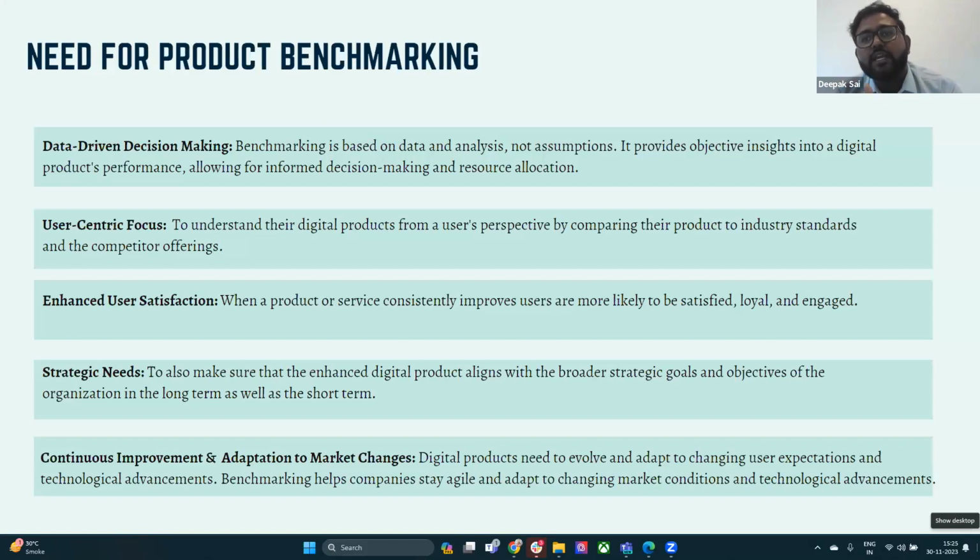It helps us decide: is this long-term strategy going to work for us, or are there any deviations based on the market feedback that we need to quickly make, rather than investing 4 to 5 long years and huge investments in the background, and finding out that the alignment of the product is completely away from the strategic market need? That is something we would want to realize today as compared to 5 years from now, right? So those are a few things that we can align with product benchmarking.